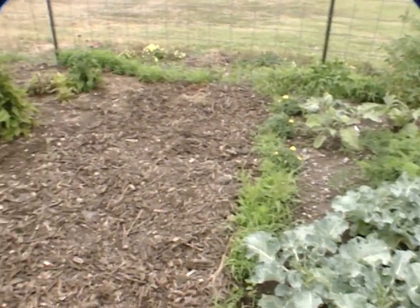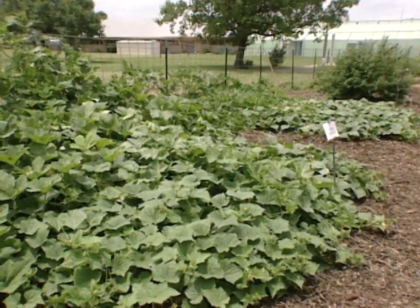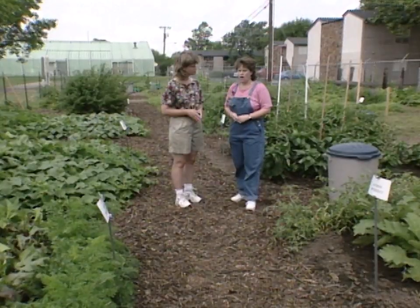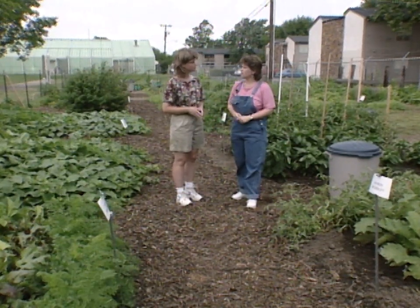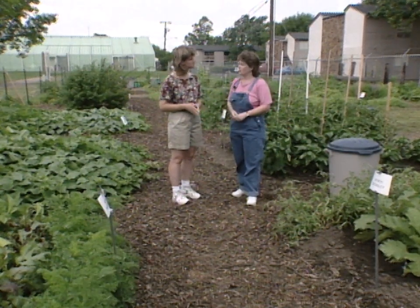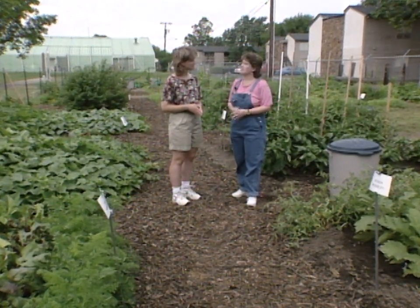So the plots are actually slightly raised. We used wood chips donated by our electric company, PSO, to make the pathways so it wouldn't get too wet. We also had a problem with the slope of the soil — it tended to move to the east. So over time we tried to build up and grade the soil towards this end, and that's helped with drainage. There's still a little bit of a problem, so we're hoping to address that as we keep adding mulch and soil. This is the second year of this project and we're proud of the accomplishments, but we're learning as we go and trying different things each year.